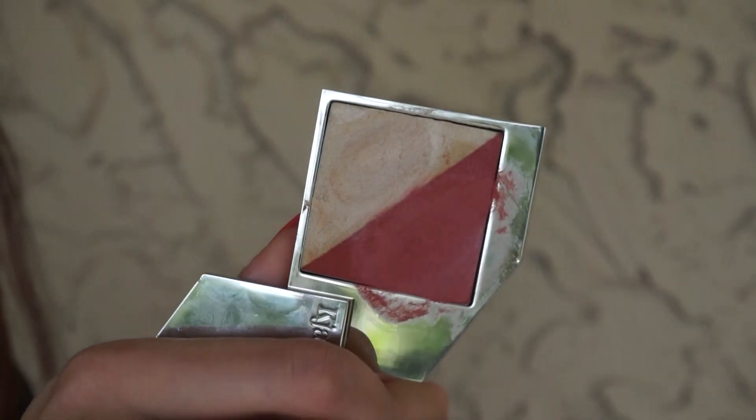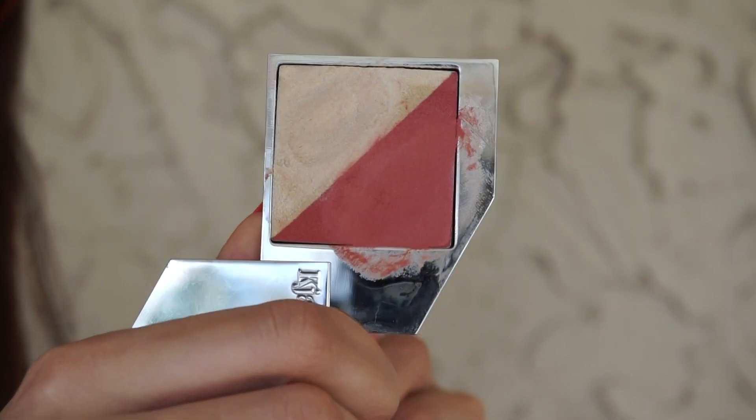I'm going to round this out with a little bit of a cheat because it's a duo, but I thought why not. This is the Kira Weiss Vibrant Ray Duo. They came out with these duos this year — I love these, I've reviewed them, and I'll link it below. This one is hands down my favorite duo because it is the size of what you would get a full-size cream blush at. In here we have the Joyful Cream Blush from Kira Weiss, which I'll focus on first because I just love this color.